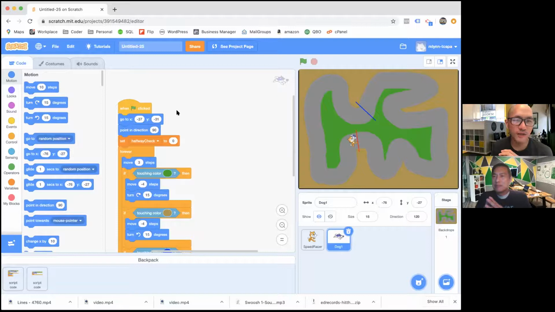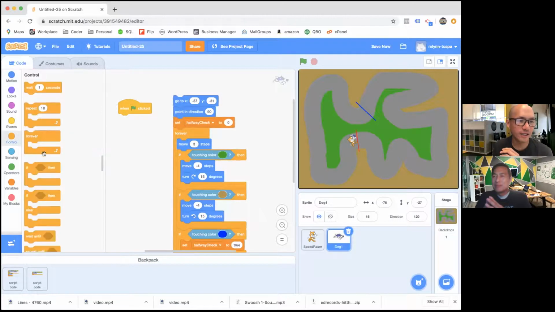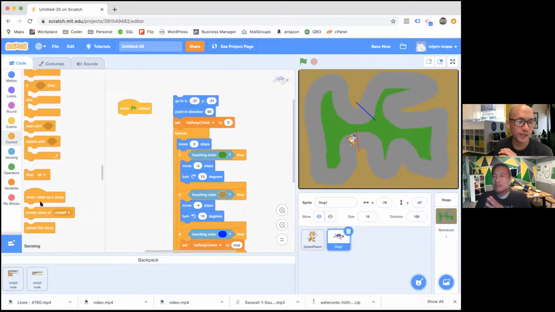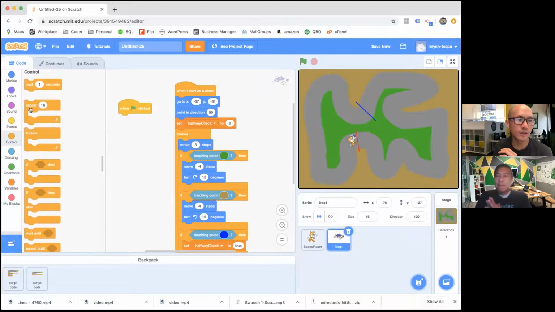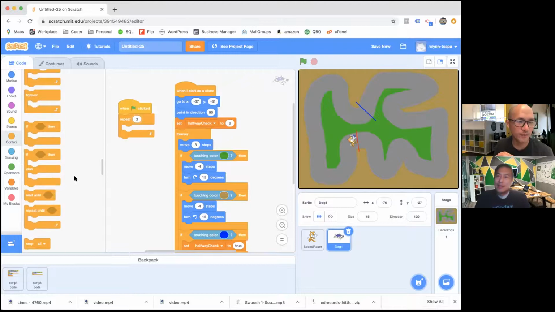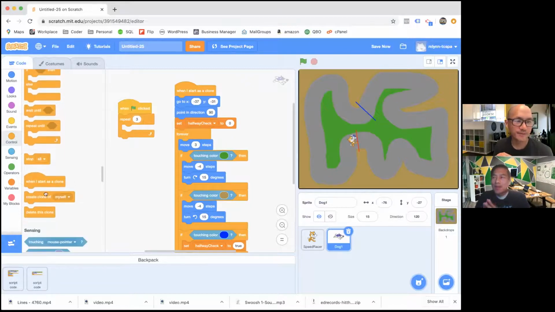So let's move this code here, and we are gonna clone. Where's clone? When I start as a clone, we're gonna do all this stuff. I'm sure somebody out there is going to do 1 million clones, but we're just going to do 3 clones. Well, the track will get quite crowded very fast. So this is pretty easy. When I click the flag, we're going to go with 3 clones. They are all going to pop up right here, and they're going to start going. And something interesting should happen.